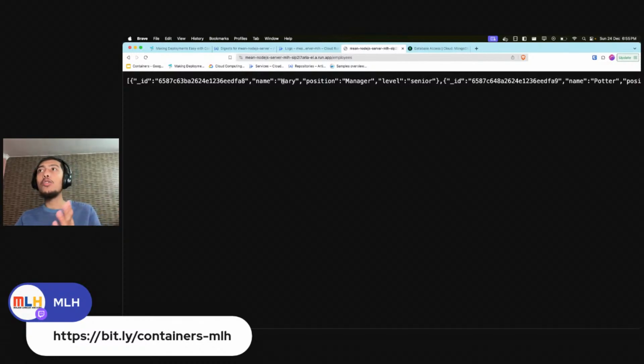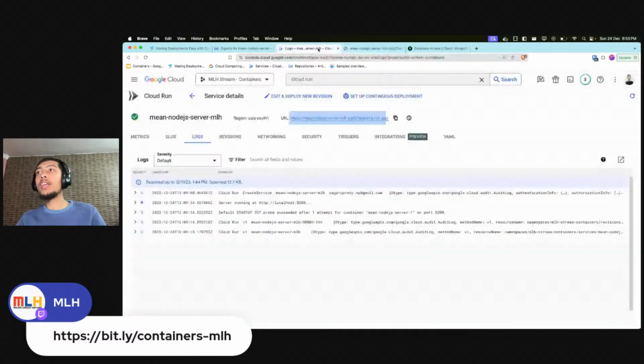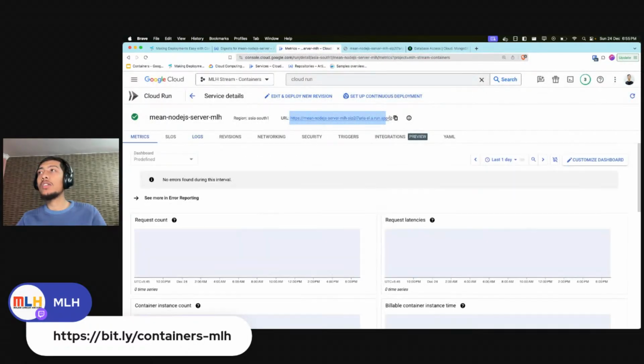You might be wondering who inserted this data, right? Because I created this database earlier and I inserted some of the data. So that is why it is able to get the employees ID, name, position, and all those things. But if you are running this for the first time, your database would be empty, so you'd just be getting an empty array over here. So this means that our backend API is running fine. You can see everything is all good. We can get the metrics. The URL is all done.